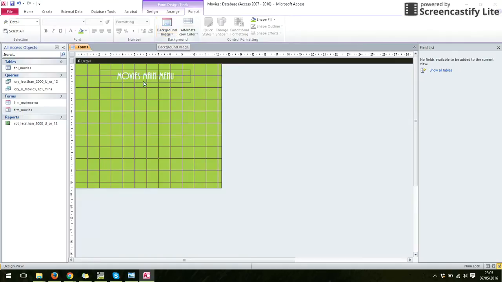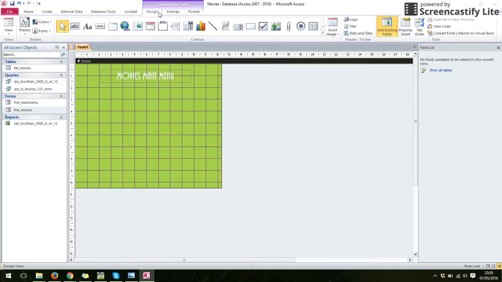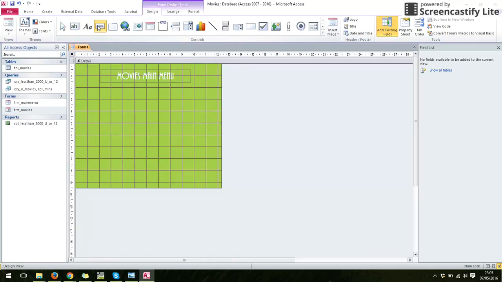The next stage is then to start putting our buttons on. All the buttons work the same in that you draw them out the same, but there's a few different options for the different sections. So the first one we're going to have is our entry form. Because we have our entry form, and you can view the records on that, we don't really need a link to the table. We just need it to the form. So I'm going to click on the button, which under Design is the fourth one along.